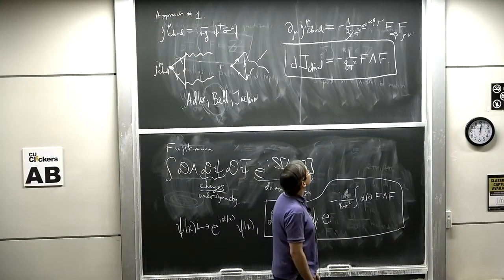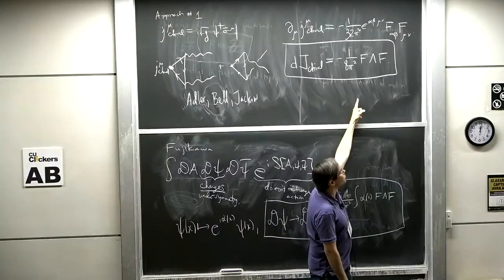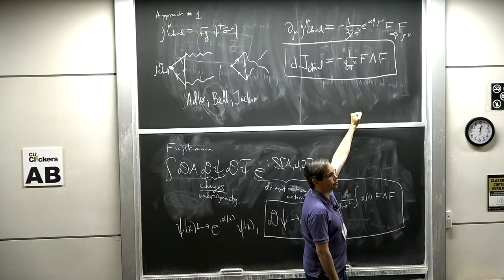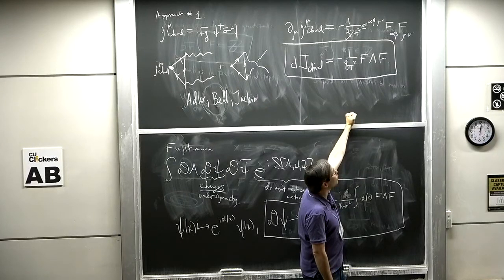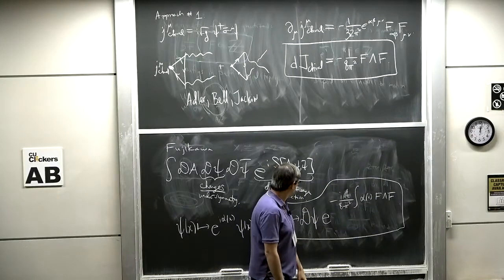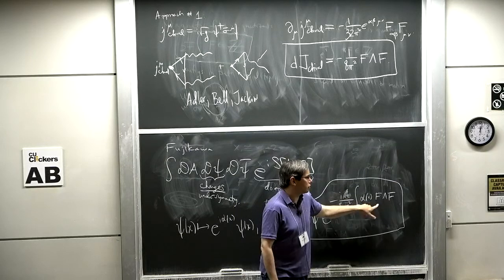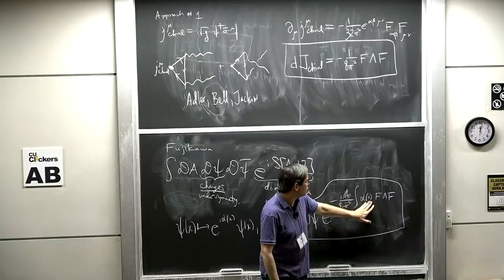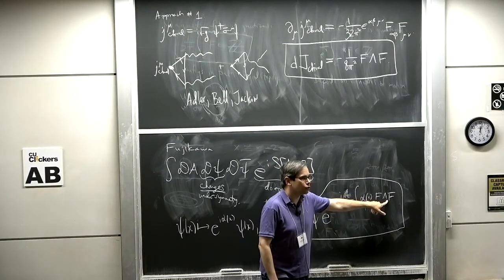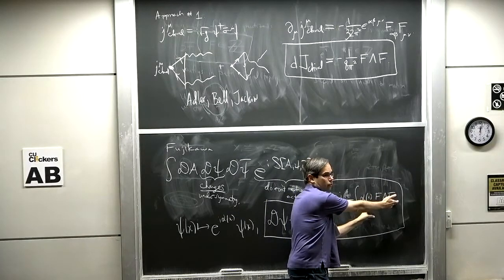Exactly. So these things are total derivatives, and so in perturbation theory, adding terms involving F wedge F to your action doesn't do anything. But non-perturbatively, they have effects because of these kinds of topologically non-trivial field configurations we talked about. But also, when you have a scalar coupled to them, even in perturbation theory, this has an effect. So if this theta, this alpha I wrote, was a dynamical scalar, then that scalar could decay to photons. That's something you can get directly from this, and that's because once I put this here, the whole thing is not a total derivative anymore.